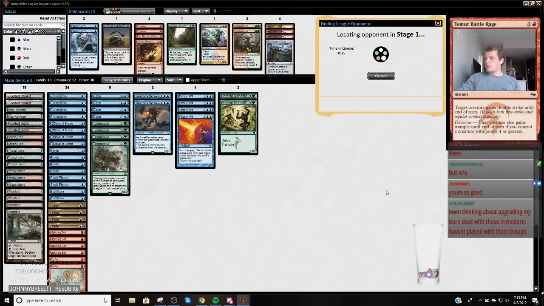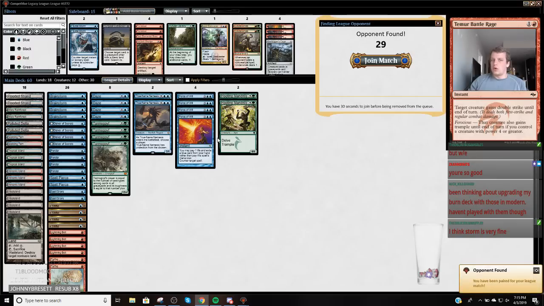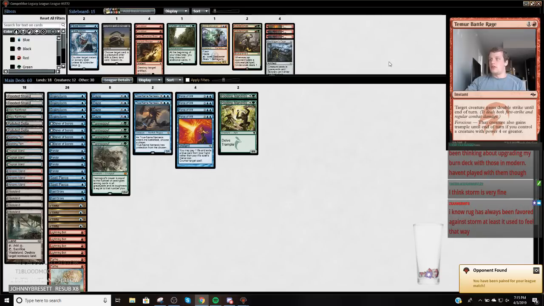Maybe upgrading my burn deck. Yeah, they probably aren't worth it in Modern. You probably just want to not splash green. Storm is the only combo deck that consistently gives me fits. If Storm's a deck that can really fight with a Delver deck, and not just blue-red, whether I'm Grixis or Rug, I think that probably means it's a pretty solid deck.